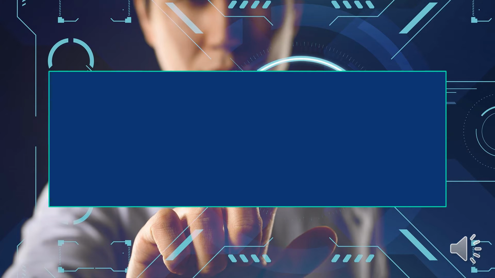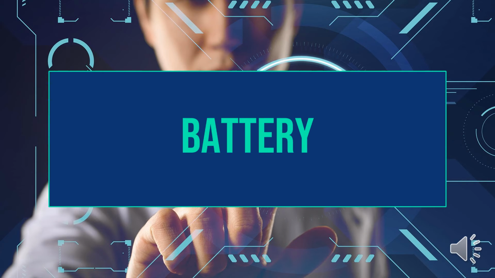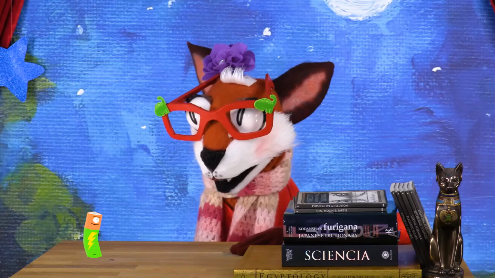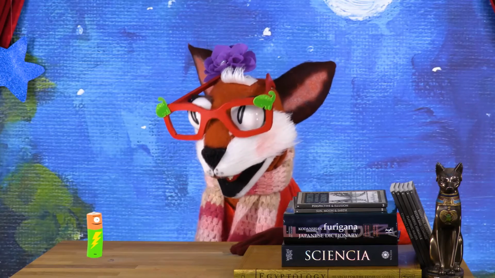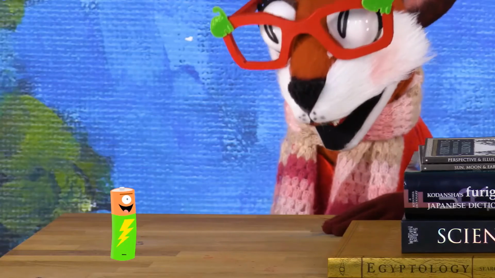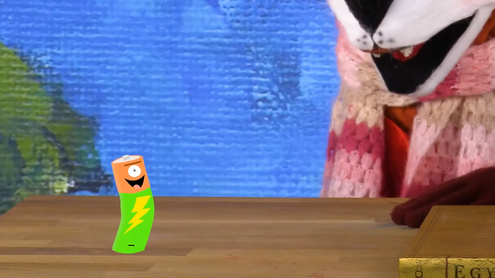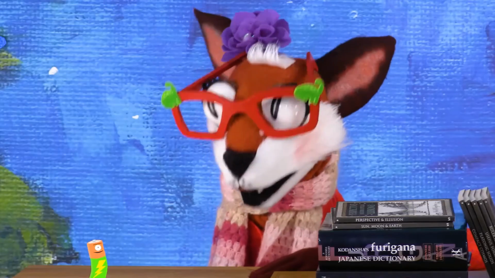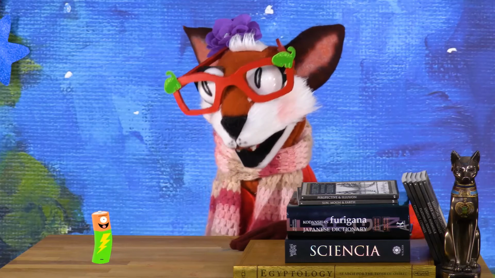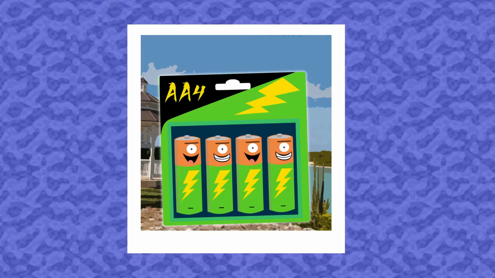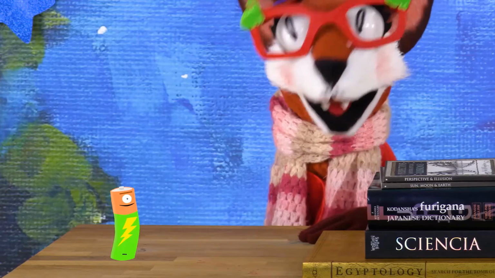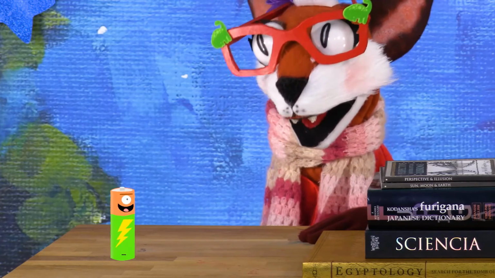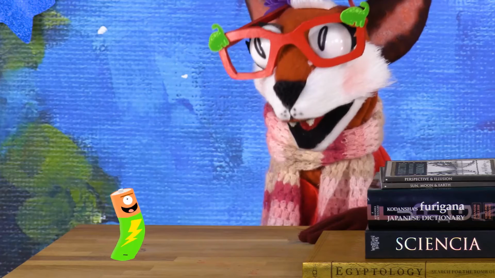Before we start our class, I want to show you a video about battery. I have a huge family. There are many types of batteries. We had a family reunion recently for my grandma's birthday. Oh! Yeah, I have some pictures. There's all my brothers, sisters, and me. We're the AA4. We were born in a 4-pack. Wow! Yeah, it's tough to stand out when there's so many of us and we all look the same.